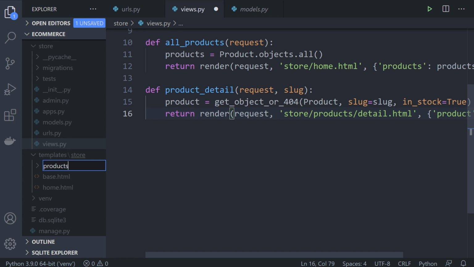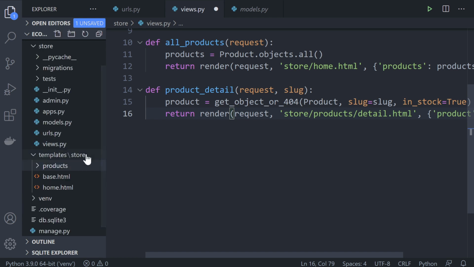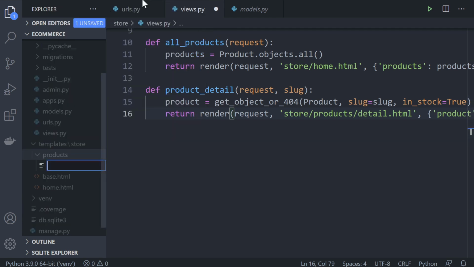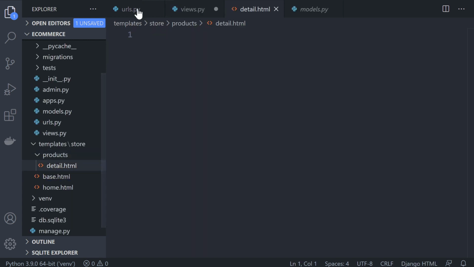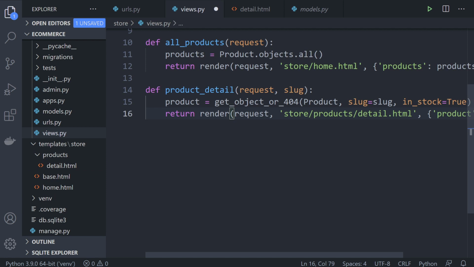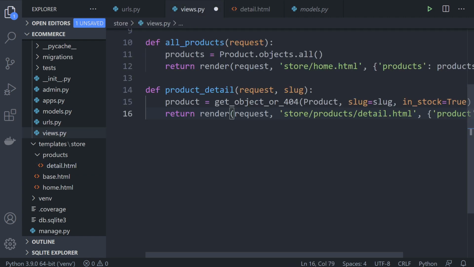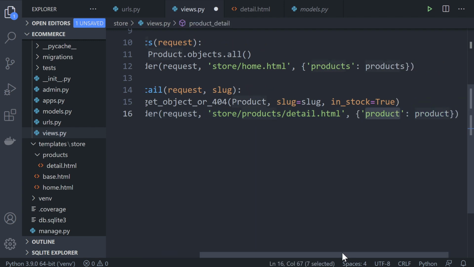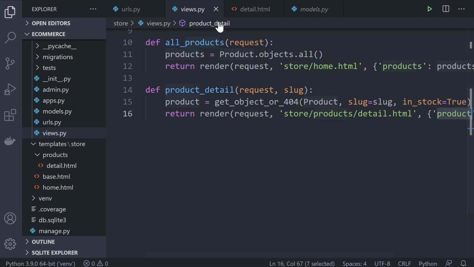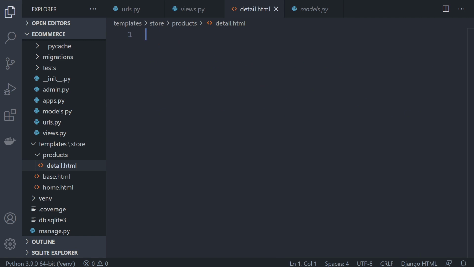So we're going to create a new folder here called products, and we're going to create a new file inside of there called detail.html, for example. There we go. So that's our file. Now we can build up this individual page, and all the data is going to be sent to this page through this keyword here, product. And we can then build up that page and view the page. So let's give this a go.